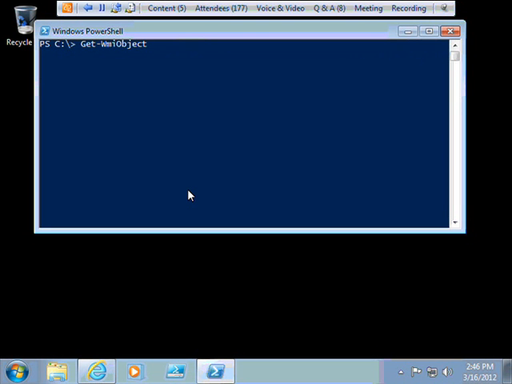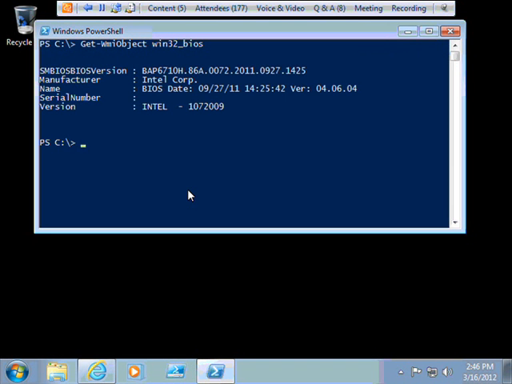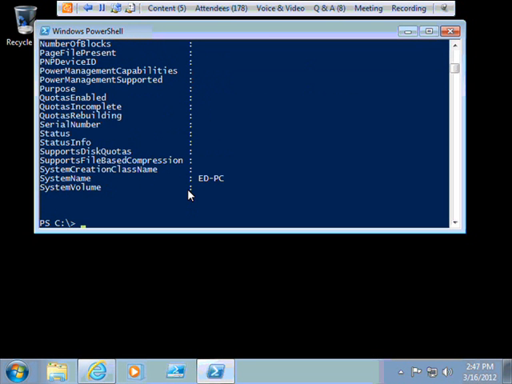And if I'm interested in the BIOS, I can say Win32_BIOS. And that gives me information about the BIOS. If I want to look at information about my disk drives, I can use volume. And that pulls up information about the volume. Now, if I don't know what classes that I have, then I could just use list. Now, the nice thing here is that I can use wildcards. So I can say processor.